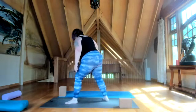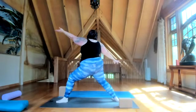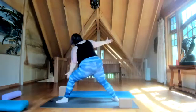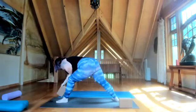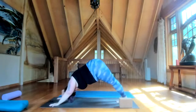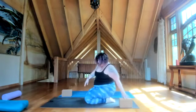Warrior two. Inhale, exalted. Side angle. Inhale, exalted. Side plank on the right. Down dog your way. 5 breaths.